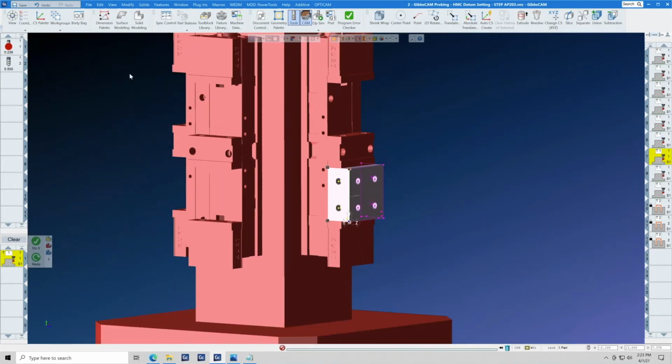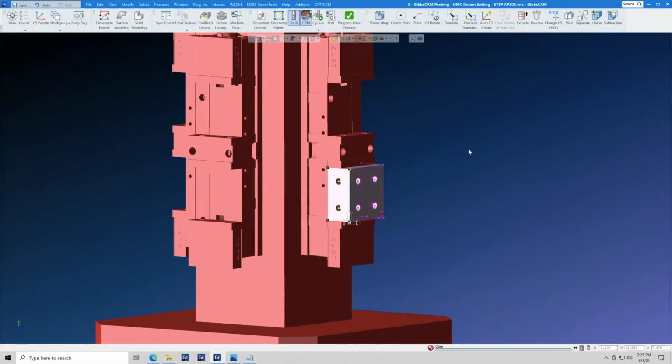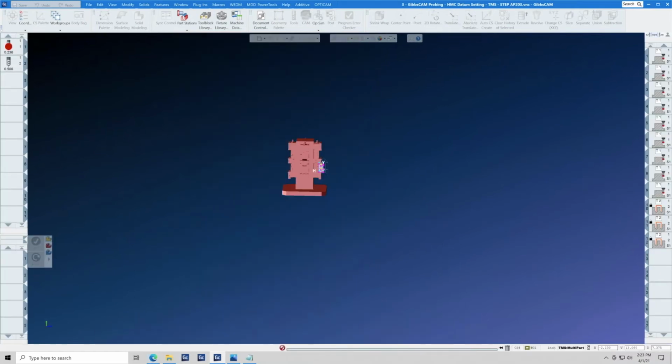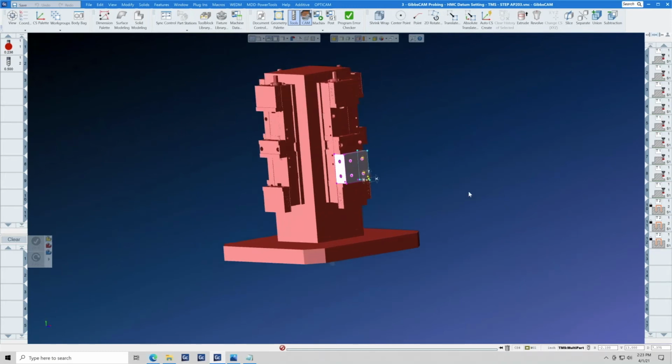We're going to expand this file just a little bit by going to the third one, where we have converted it into a Tombstone Management System file. Tombstone Management System is a GibbsCAM option that has tremendous benefit to you in that you only have to machine the one part, and TMS does the rest for you, including the probing. The probing is fully integrated into GibbsCAM Tombstone Management System.